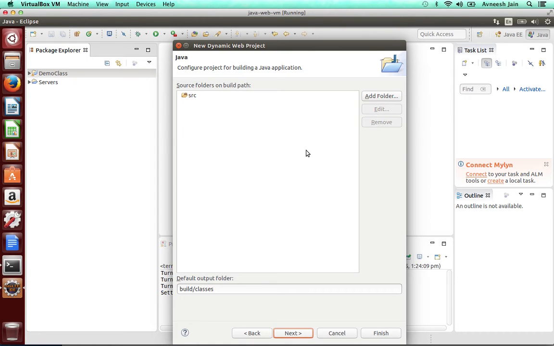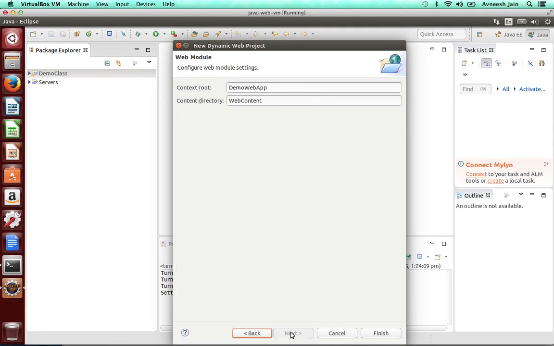It's asking us where all the source code files will be, so we just use the default directory called source. Next. Then it's asking us what context root we want to use and what is going to be the directory inside which we are going to place all of the content. Let's leave that as default for now, and let's hit finish.